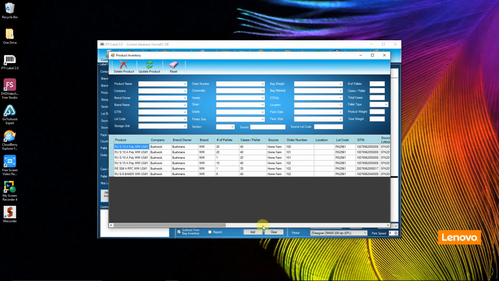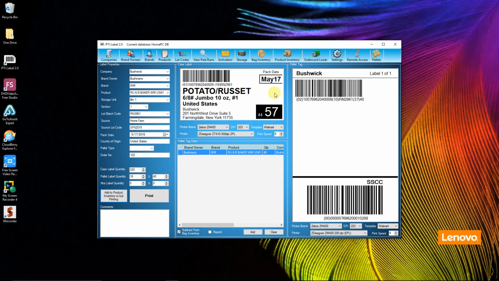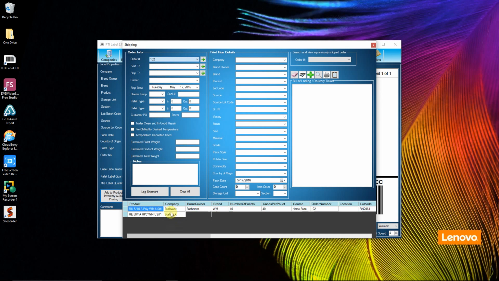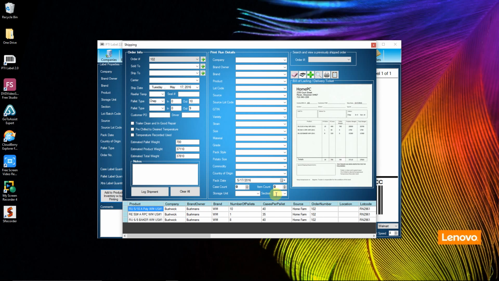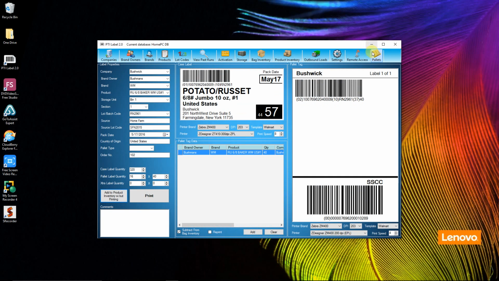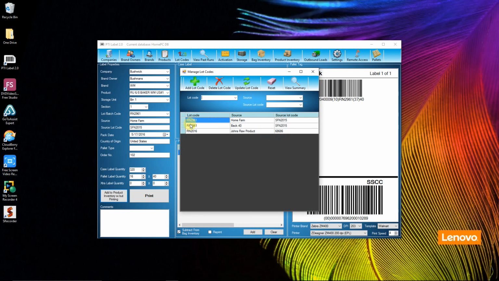So now if you go into your outbound loads, let's just do order number 102. You can see it's got the 3 items I put on there. Now we're going to go ahead and log or ship this one out. Now if you go into the lot codes for this one, hit view summary.